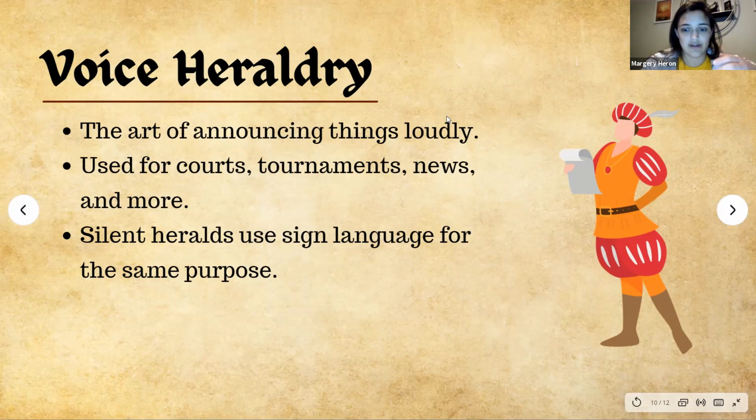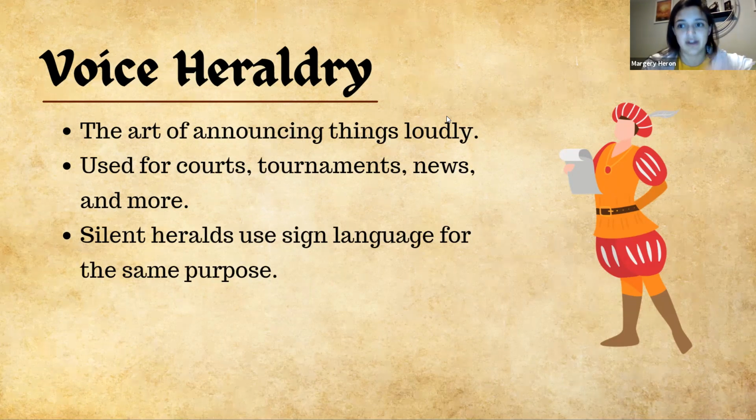So, everyone goes into court. You'll see somebody in the arms of the kingdom say, "Pray to the words of their majesties," and that person is doing voice heraldry. They're making the announcements. They're announcing the awards. They're calling people in. And then tournaments, you'll see heralds kind of running each list field. If there's multiple, and even if there's just one, they'll probably announce like, now calling Lord Magnus Crepinson and Lady Margery Heron, and then they'll announce who's on deck.